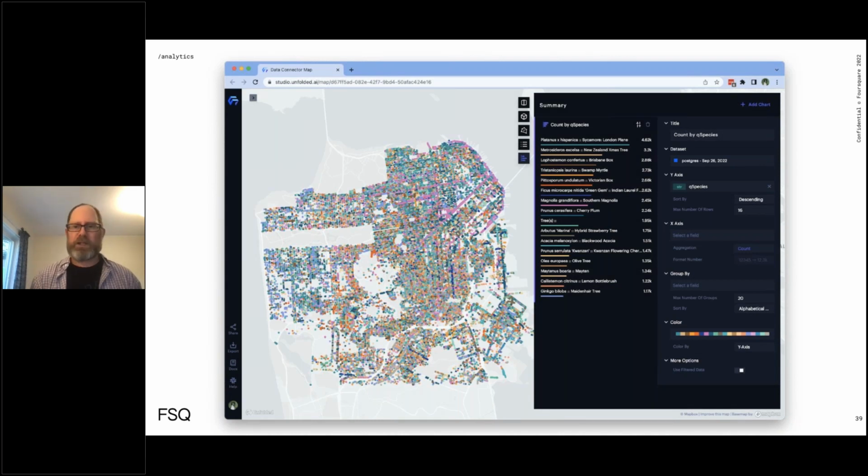You might be familiar with this kind of stuff if you've ever used a product like Tableau or any other charting product. We give you many of the same kinds of capabilities to look at your data in different ways. So not only can you choose an X and Y axis, but you can choose different kinds of aggregations. You have control over formatting. You can choose grouping so that you can have stacked bar charts or grouped line charts, for example.